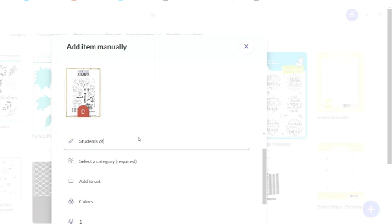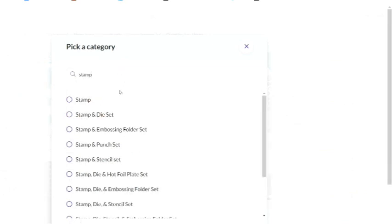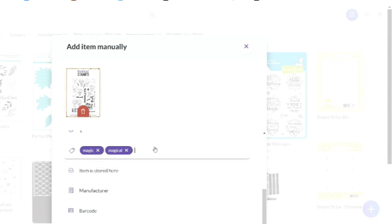You can also add it by URL if you find an online picture. For the web version, you can't do that with the app version, but with the web version, you can add it using the URL of the picture as well, which is another option, and again saves you from saving photos to your computer. But I usually just end up deleting them, so I save them and then I'll upload them, and then when I'm done adding whatever I'm going to add for that day, I just delete them off my computer because now they're uploaded to CML and I don't need to keep them on my computer, I should say.